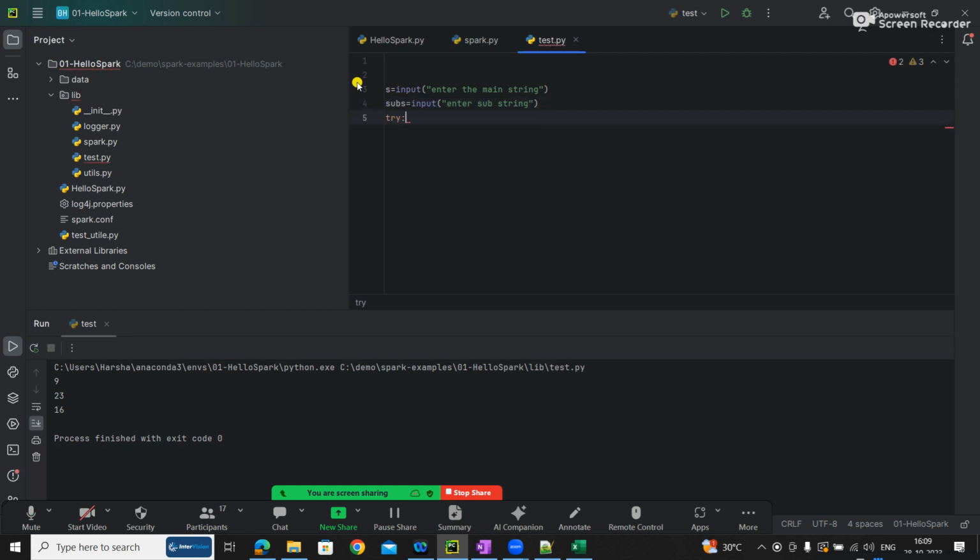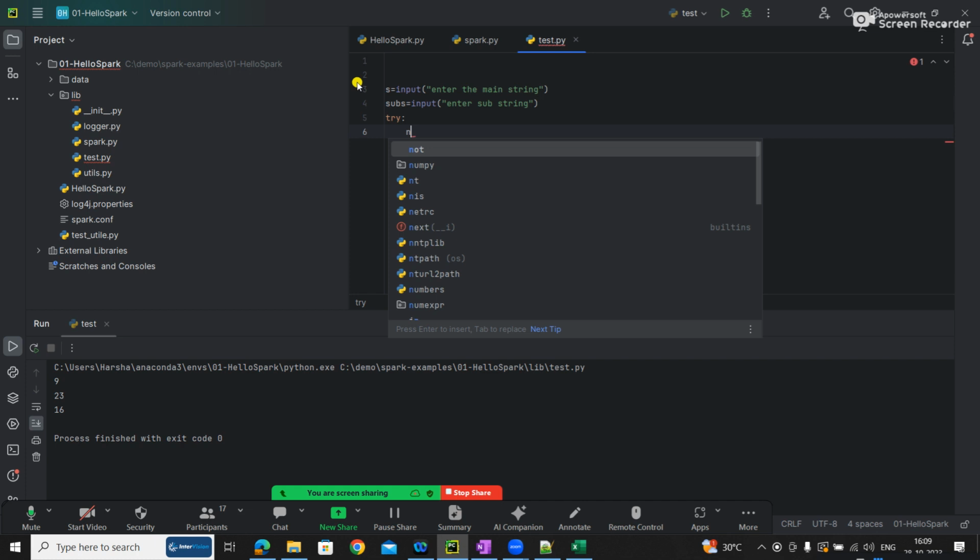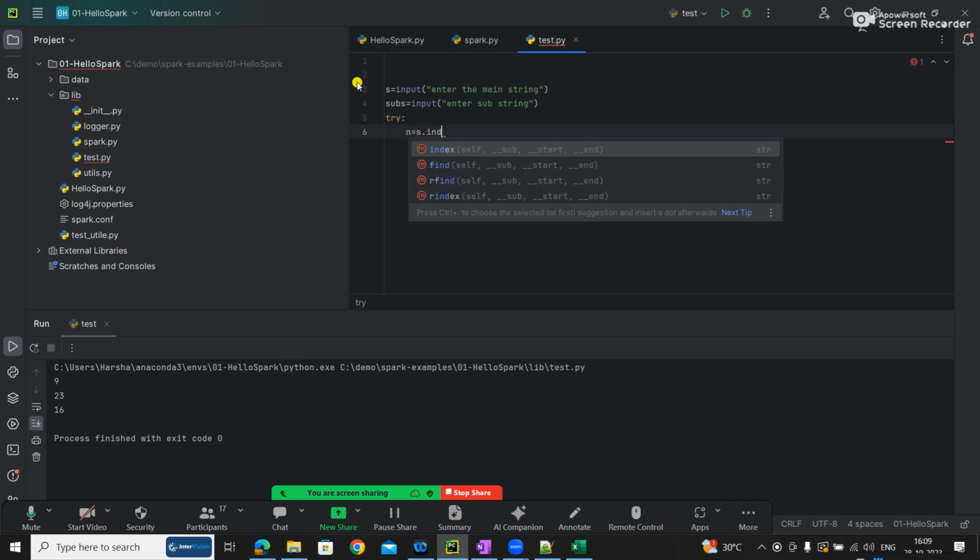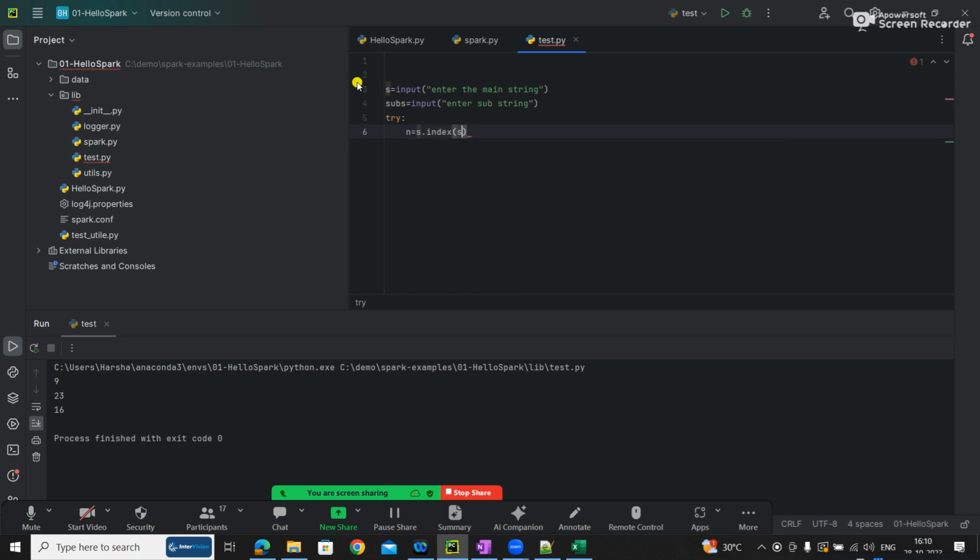Now try. This is the exceptional handling, try and except, whatever error you get. n equal to s dot index of substring. Whatever substring, like Python, you give is searched in the entire main string. You will have a complete string here: Learning Python is very easy.